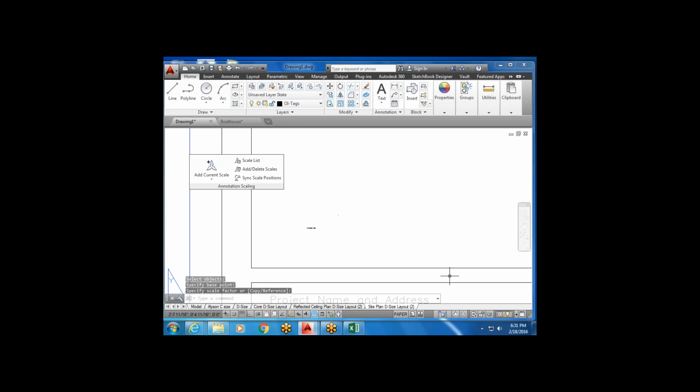Now I know some of you are having trouble with scaling in your, oh wait Beth, I missed you. Tried to change the names of the layout tabs and we got that.